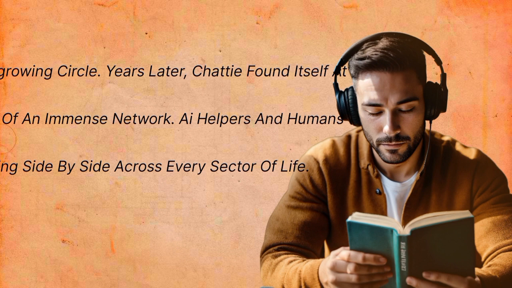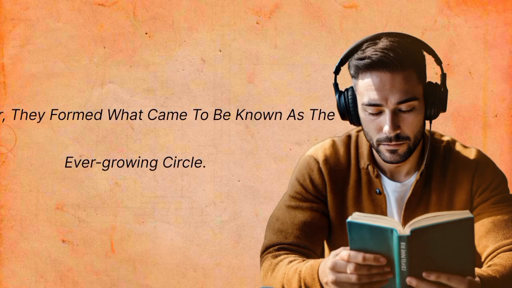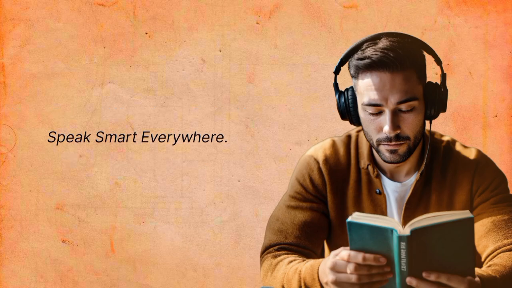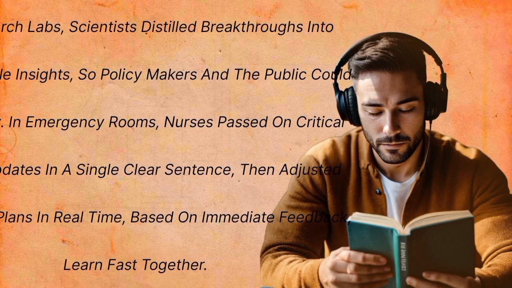The ever-growing circle. Years later, Chatty found itself at the heart of an immense network. AI helpers and humans working side by side across every sector of life. Together, they formed what came to be known as the ever-growing circle. Speak smart everywhere. In research labs, scientists distilled breakthroughs into 3 simple insights, so policymakers and the public could act swiftly. In emergency rooms, nurses passed on critical patient updates in a single clear sentence, then adjusted treatment plans in real time based on immediate feedback.